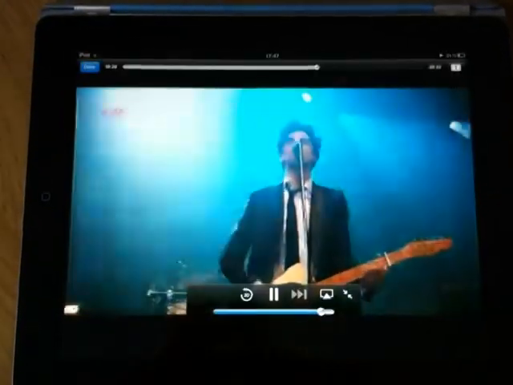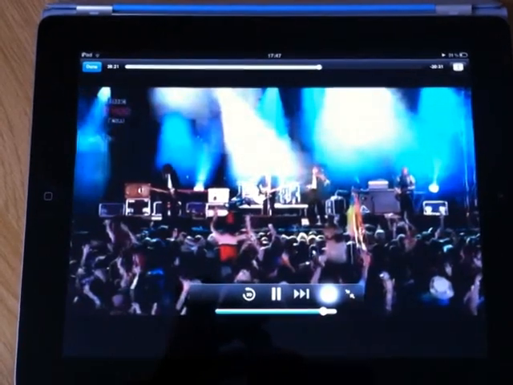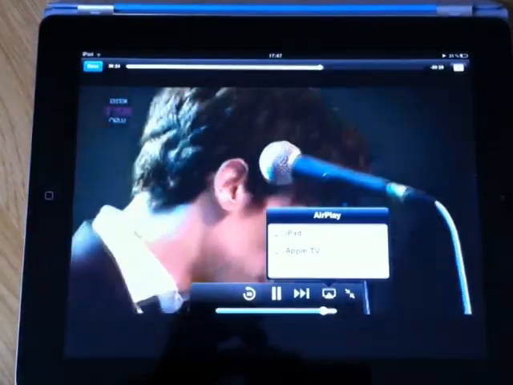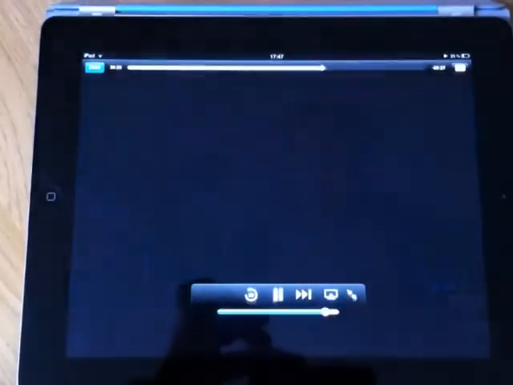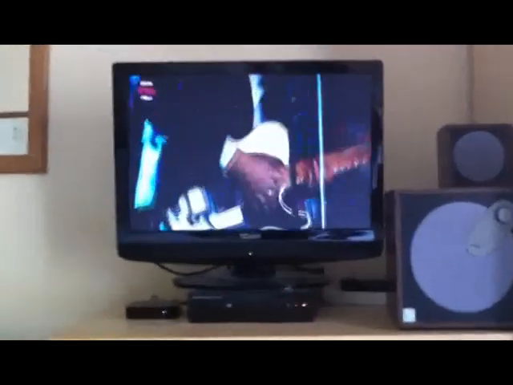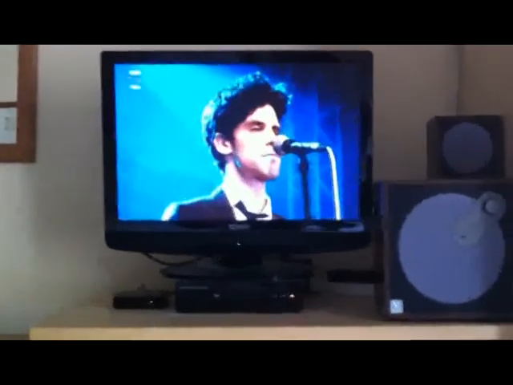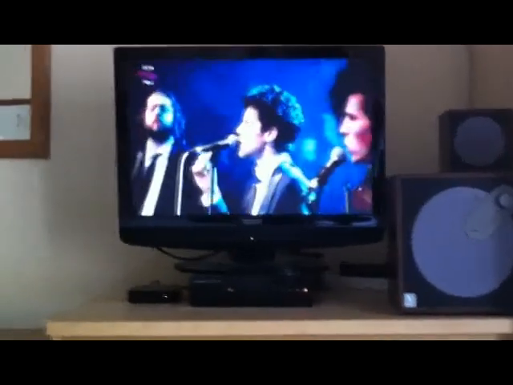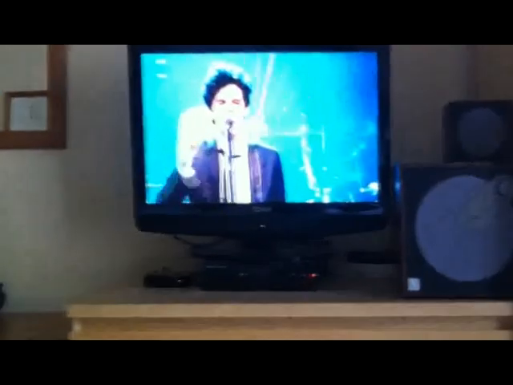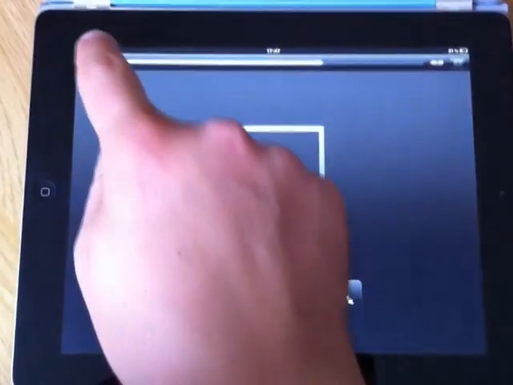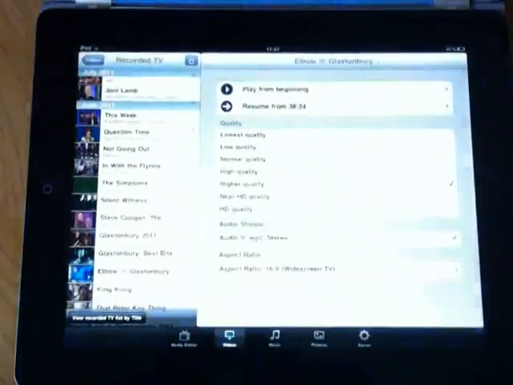Something else that's really neat is that if you've got an Apple TV, and I've got one plugged into a television in this room, if you just tap that, there is full AirPlay support, and that will start playing on your TV. Which is a great way of taking your media around your house, watching it in different rooms. You can even use an Apple TV as a Windows 7 Media Center extender if you're a user of that. Let's just turn that off.